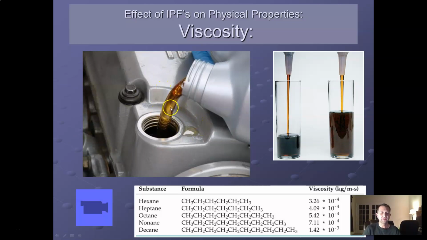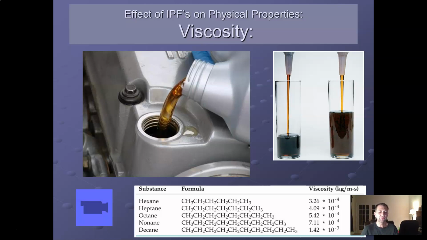You want an engine oil in your car that is going to be a little bit thinner in the wintertime when it's cold, right? Because the particles are going to move slower. So you don't want the particles to move too slow, and you don't want it to be too thick of an oil in your car. And in the summertime, when it's hot, you want the oil to be thicker.